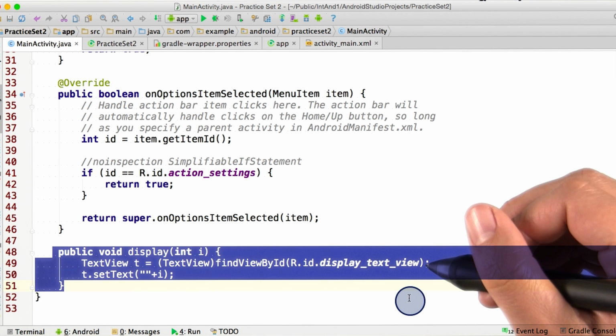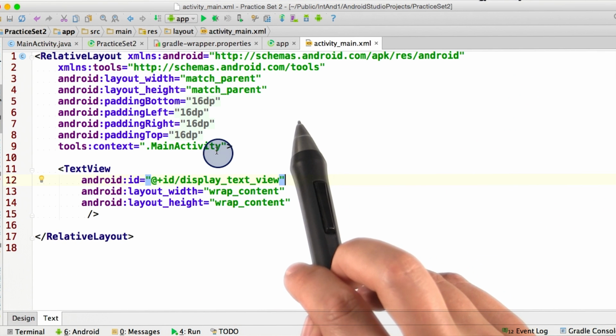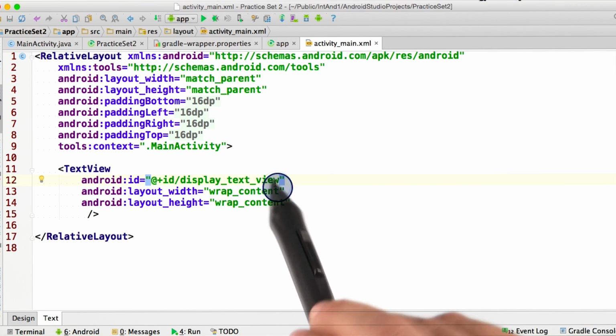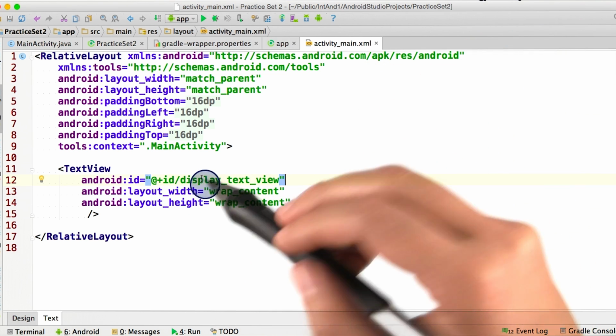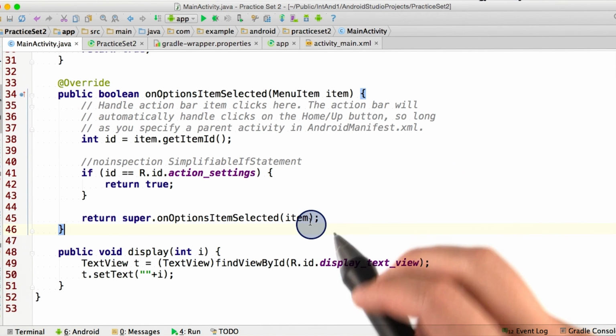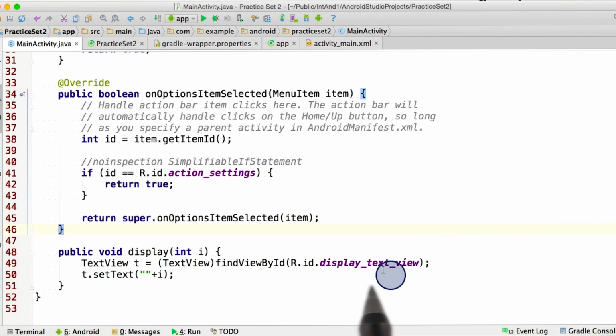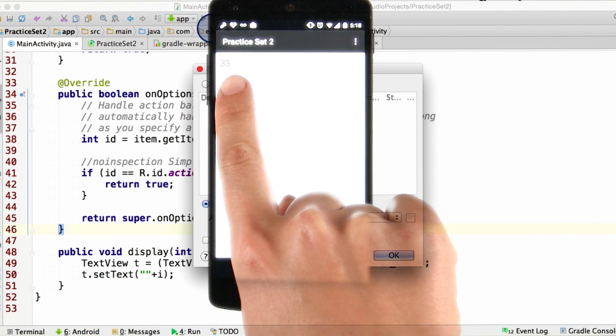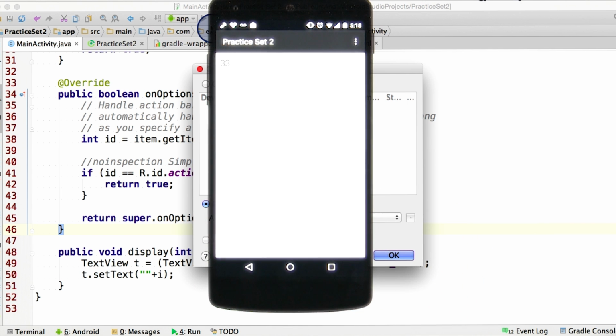The one final thing that you'll need to do is go to your XML and make sure that your text view has an ID display_text_view. And this should exactly match what's shown here. Okay? As long as those two things match when you run this code, you'll get the value printed out to the screen. It's a little bit hard to see, but it says 33 right there. Okay, and with all of that, the knowledge of how to hand simulate and some help with getting it up and running on your phone, go ahead and try to figure out, is this program doing what it's supposed to do?